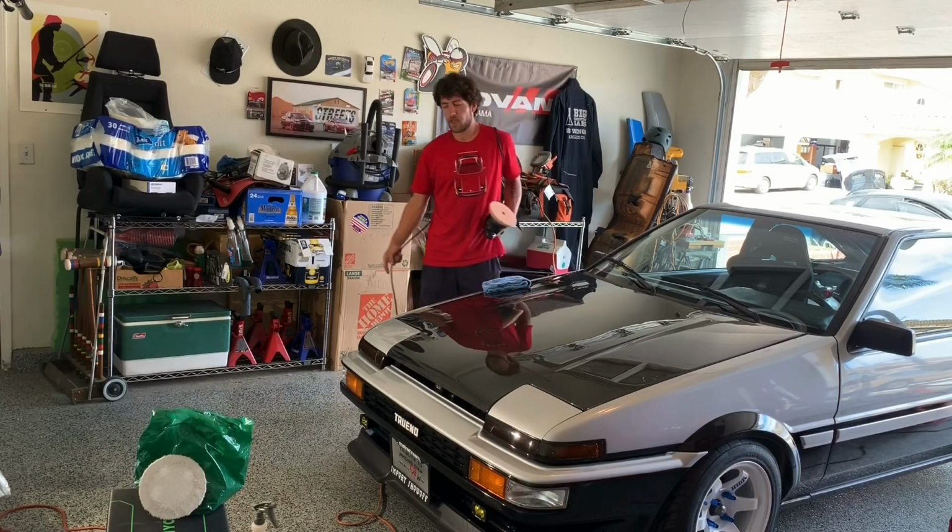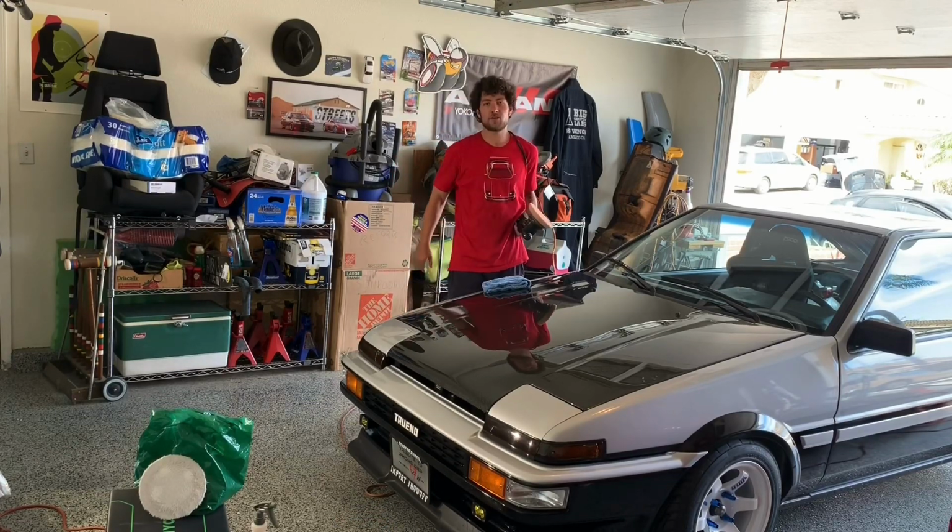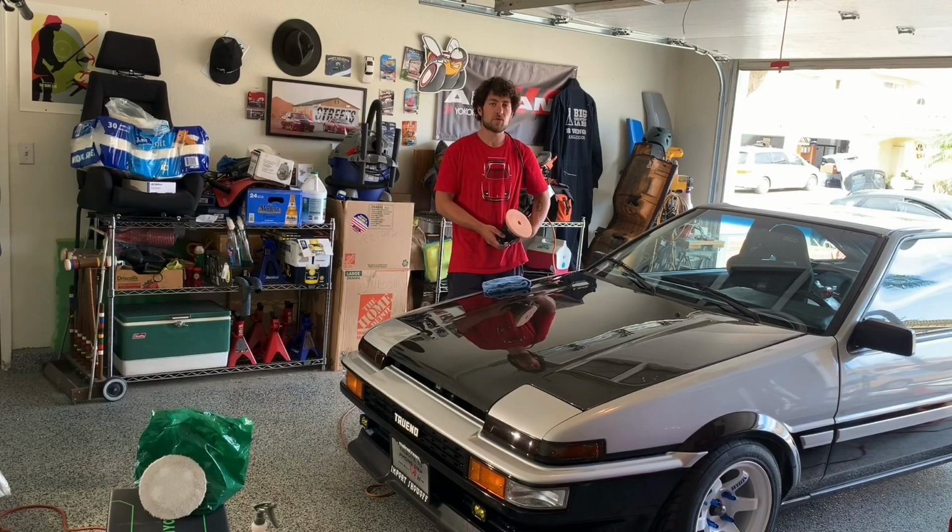But like I said, paint correction doesn't have to be 100% perfect, especially if you're out there doing $500, $2,000 paint corrections and coatings, you're just a mobile detailer like me, and you're trying to make some money, you've got low overhead. Customers with daily drivers are not the pickiest people in the world. If you're doing a car with a show car finish or a high-end car and you want to make it really perfect, you're probably charging for that too.